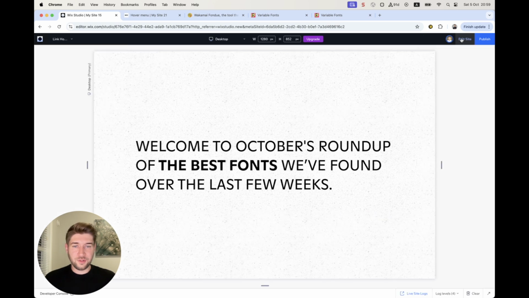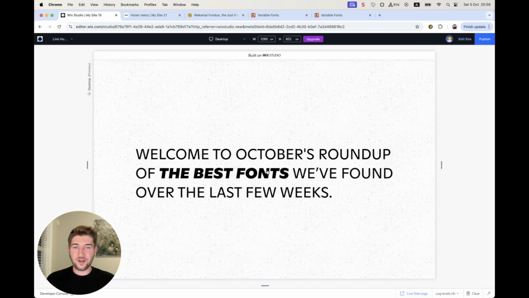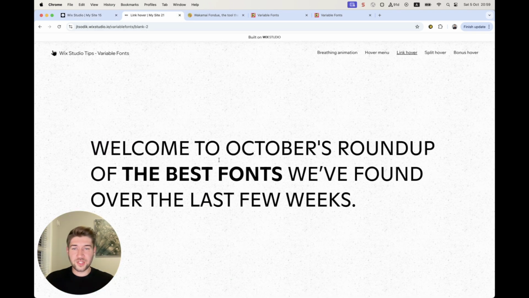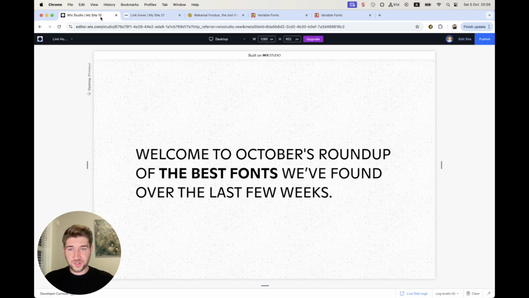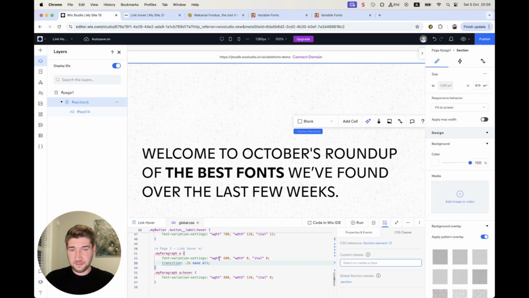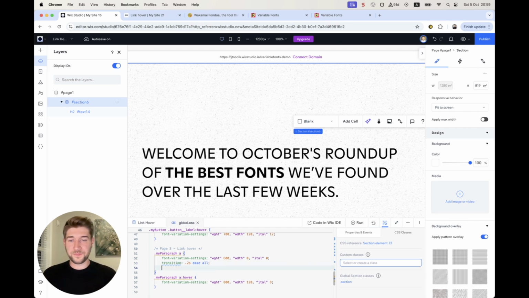If I click preview, I can see that only my link inside this paragraph is changing its style on hover, and it's very smooth. But in my example, I showed this nice yellow background that is added behind the link. That's a little extra, and we're going to do that together. It's not that difficult, but you don't need it. If you don't need it, you can skip it, no problem. I'm just going to real quickly show how to do it.